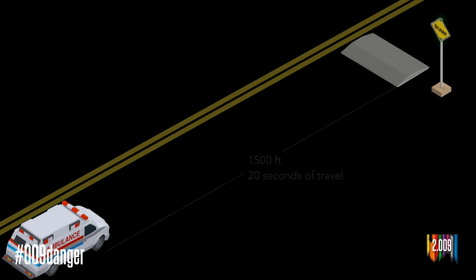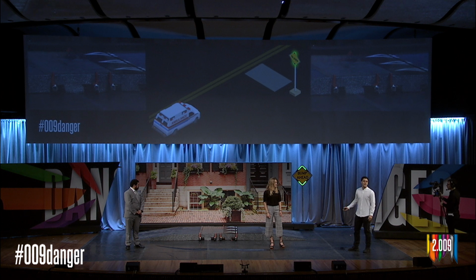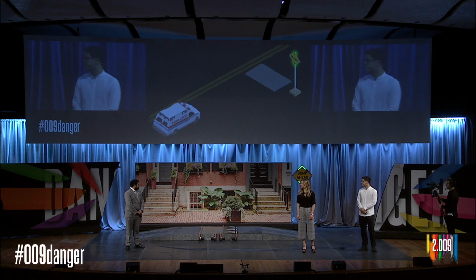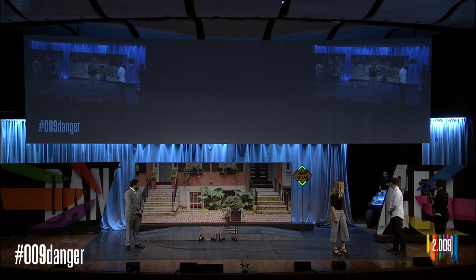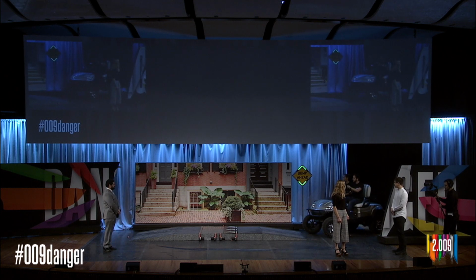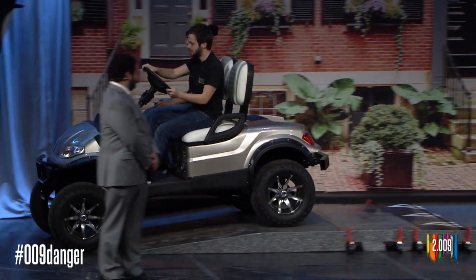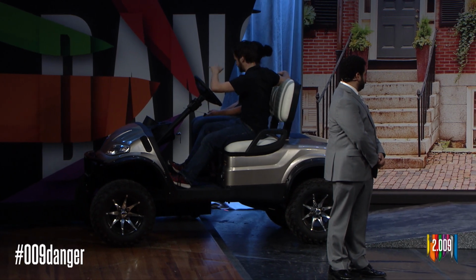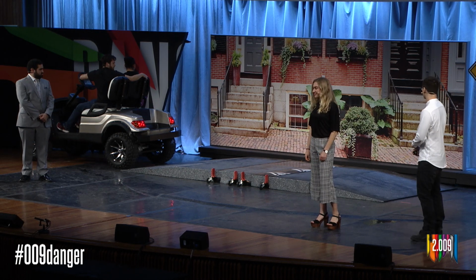As you can see, the flashing LEDs indicate the lowering of the bump. Once the bump is fully collapsed, the LEDs turn a solid green, indicating that it is safe to drive over at full speed. An ambulance will drive over Sentry without having to compromise patient safety or speed. Now the bump returns to its initial raised position, functioning as a normal speed bump.